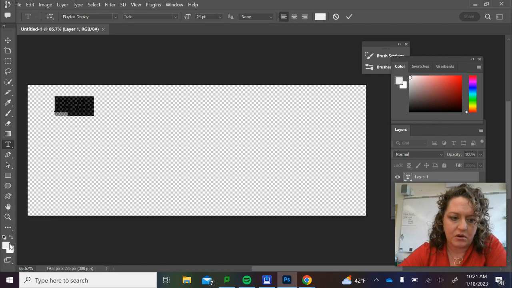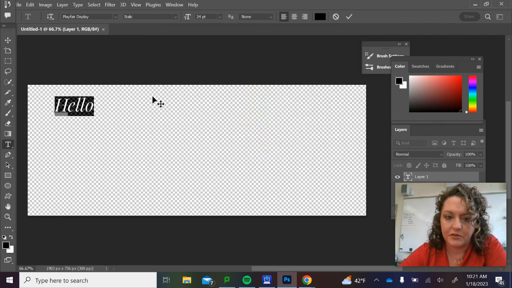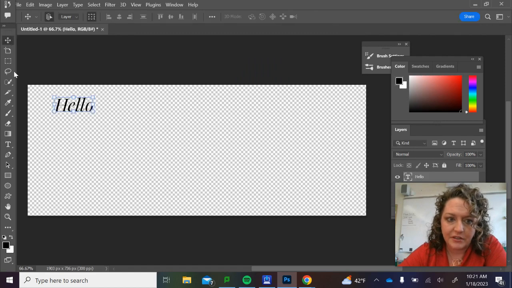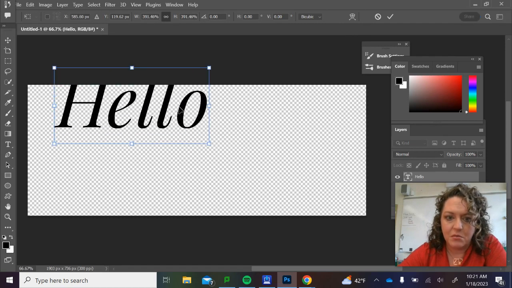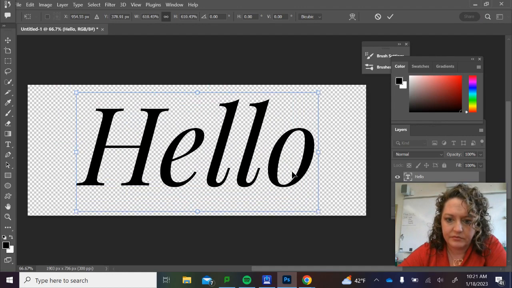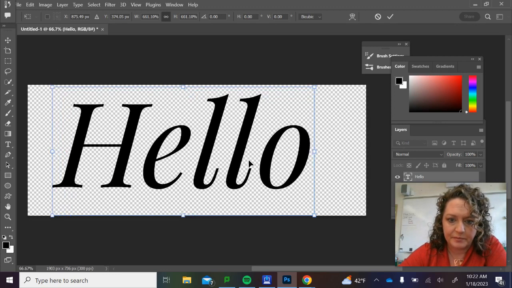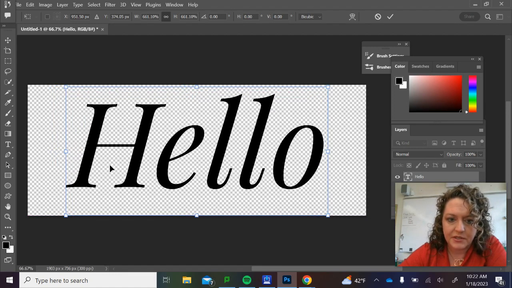It's not going to work. So I need to change that to black. So I'm going to highlight it by double clicking. I'm going to go over here, down here to the bottom, and I'm going to change my color to black. And that'll change the fill color. So now if I click off of it, I have this. I'm going to make it bigger, much bigger. Okay, so this works. Go ahead and make it, extend it a little bit. Center it just so it looks nice.